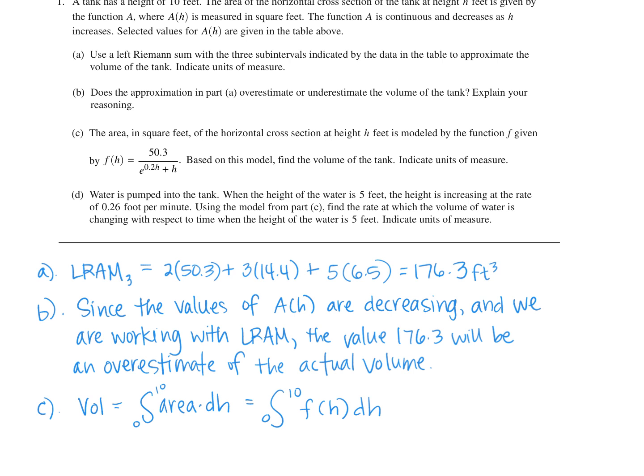F of h is what we are using now. So you can just write f of h. If you want to, you also can write in parentheses 50.3 over e to the 0.2 h plus h quantity dh. You can also write it that way. You don't have to. Any of those simple integrals will do, and then you jump to Math 9.